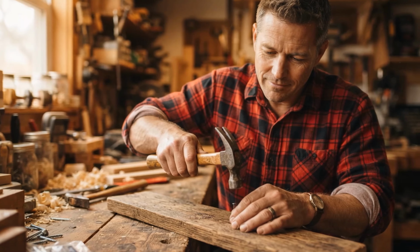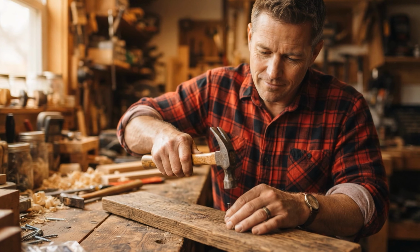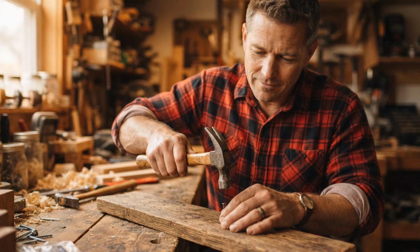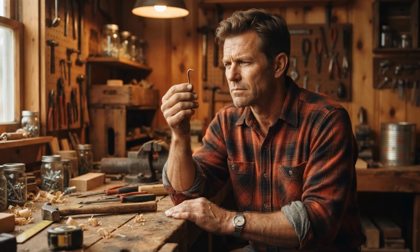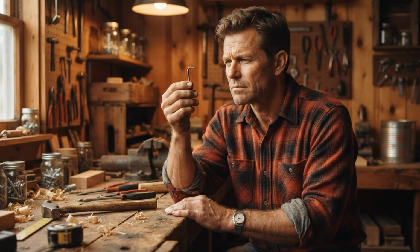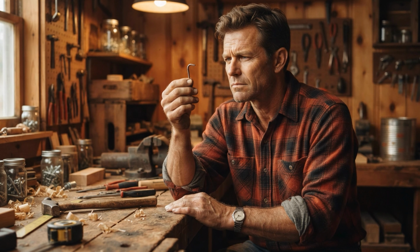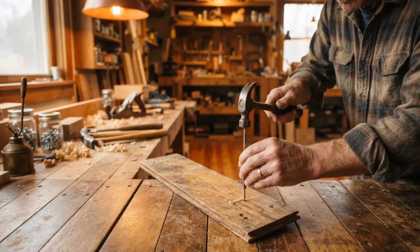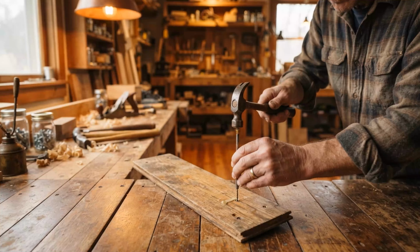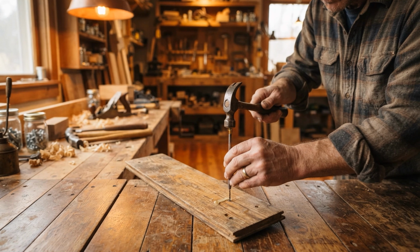For ordinary trim or non-structural household wood, the old response was simple: seat the nail properly before it caused damage. The important part was not the tap itself. The important part was seeing the problem early and knowing whether it was a harmless maintenance issue or a sign of something bigger. On stairs, porches, decks, or any place where safety might be involved, modern caution matters. Loose boards, structural movement, or repeated nail movement deserve proper repair.